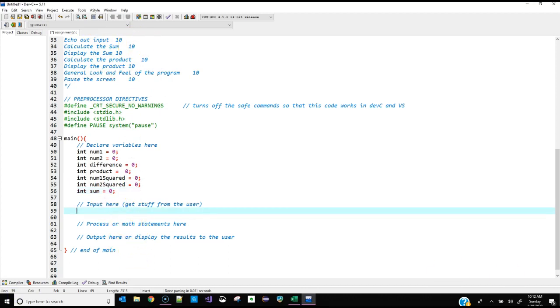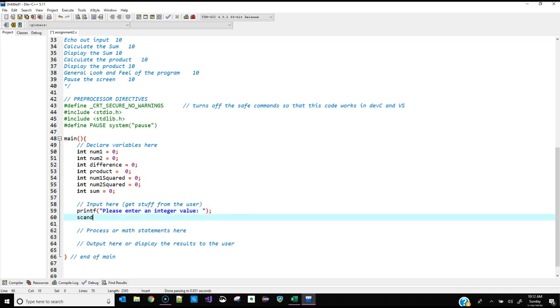So here I am. My first statement is going to be nothing more than a printf, and I'm going to ask the user to enter a number. Maybe something like, please enter an integer value. The next thing I'm going to do is scan that in as an integer. So this is a placeholder for an integer, comma, the address of, that is shift 7, the address of num1.